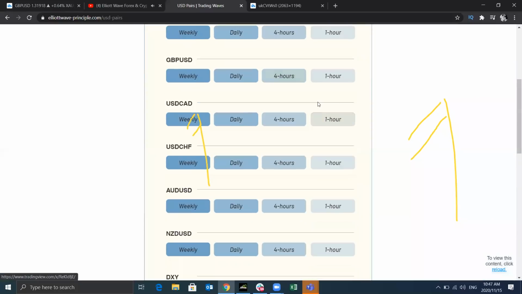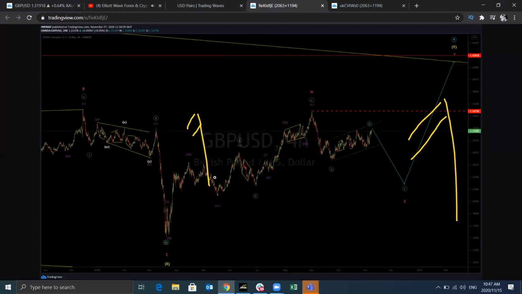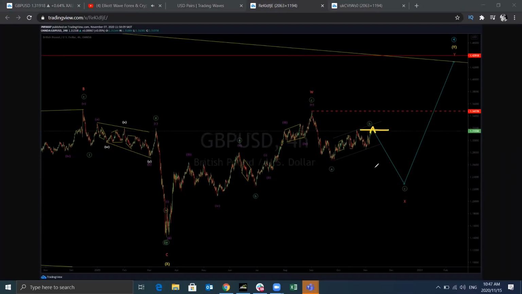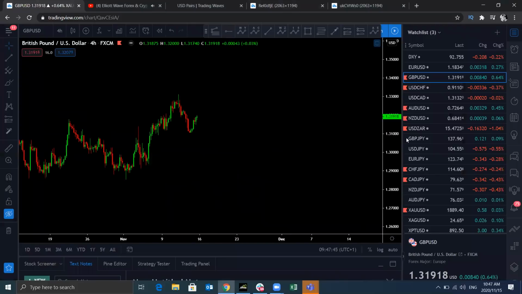So let's look at the pound structure here and the expectation here. So that is what we've got. So pound, as you can see, we expected it to drop from here. We've already executed right here. We've got a slight drop here, about 200 pips drop already on pound, 300 pip drop, and already reversed about 100 pips. So now we're looking for this to continue to the downside. What we're seeing there, we're expecting it to be a pullback and continuation to the downside. Okay, keep an eye on it in the week ahead.